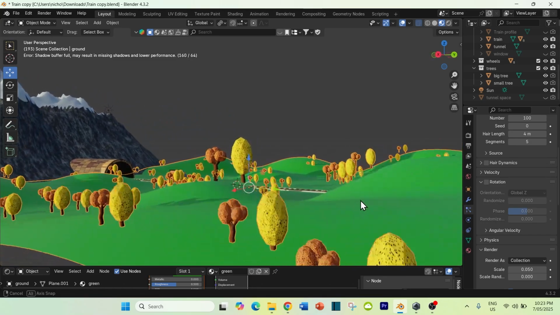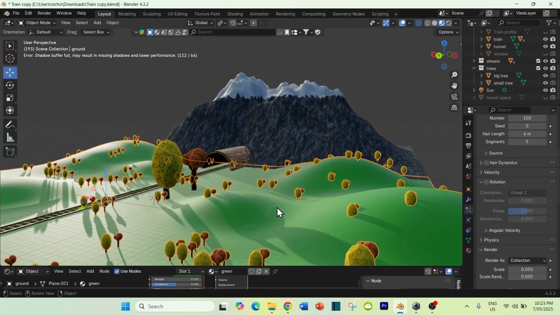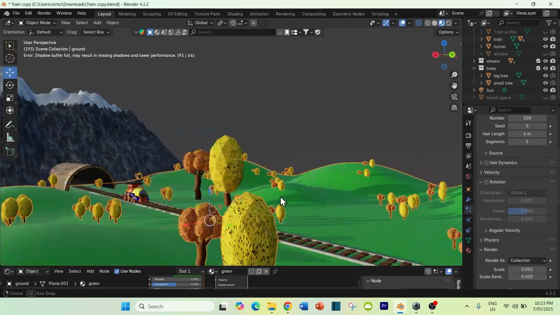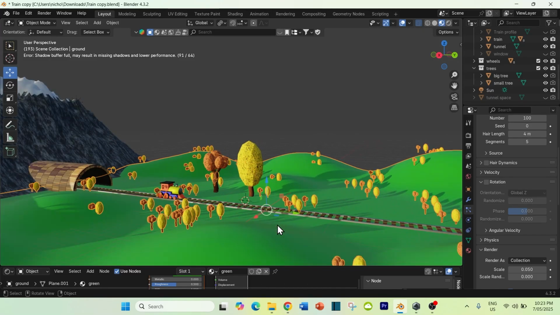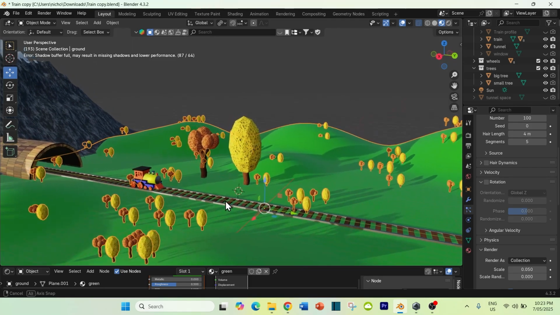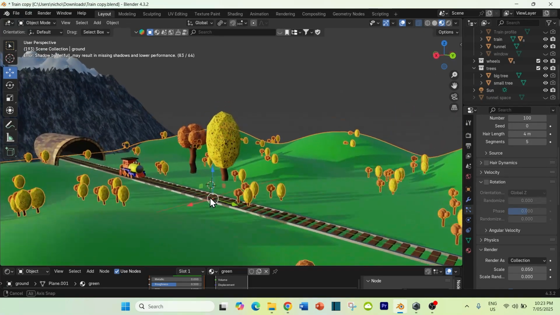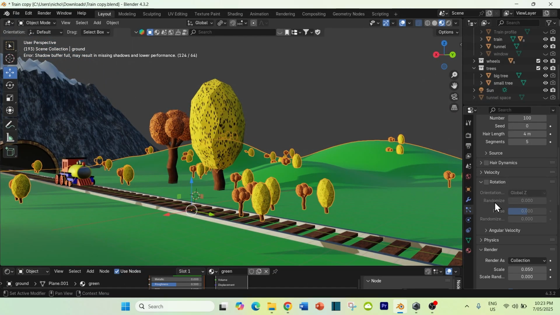You can see some of the trees, it's not an exact process sometimes in Blender, depending on what you've done. Some of the trees are actually floating off the ground. There is a way of fixing that. If you'd like to fix that, we can. And if you'd like to figure out how to fix that, you just ask me and I'll try to help you out there. Hopefully you get a good enough result that you don't need to fix it too much.